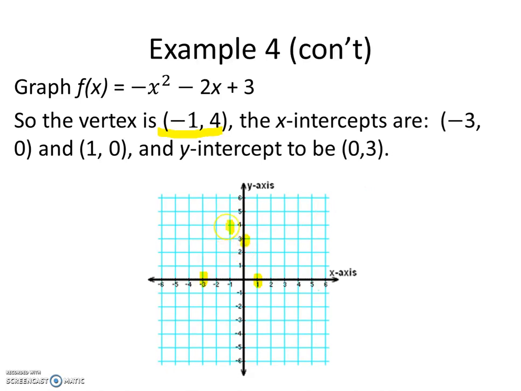So our graph, again, is flipped upside down, so instead of a smiley like we've been looking at, it looks like a frown. And we're going to draw our graph through those points as best we can. And so we have the graph of negative x squared minus 2x plus 3, and indeed, it has flipped upside down.